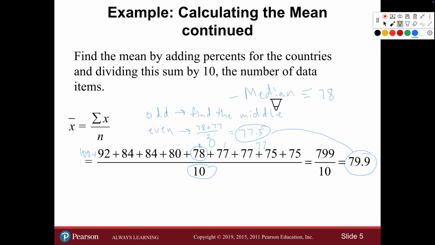If I'm doing the median, it's just one number that gets counted. I'm still going to have about a median of 78. The median doesn't get moved as much, is not as affected by what we call outliers, those pieces of data that are either really big or really small.